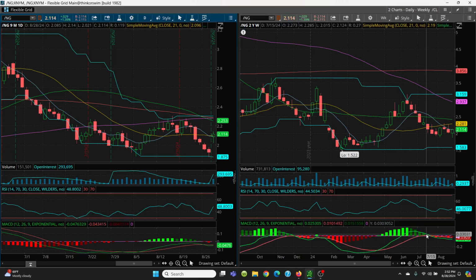Now, obviously here, your charts aren't exactly true because of the gap up. But again, give it a couple more days to the end of the week, and then these charts will be right back to normal again. So your green is below your red here, so that's showing that it's still bearish. But look at it, if it can curl up on a weekly, that would give us a nice good juice to go on the upside.